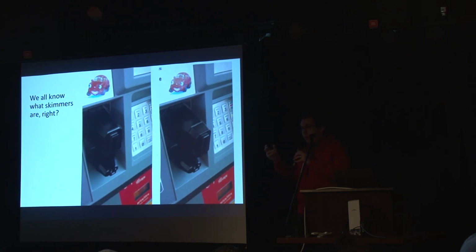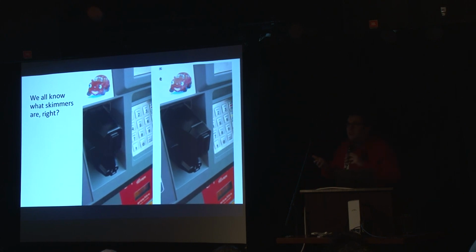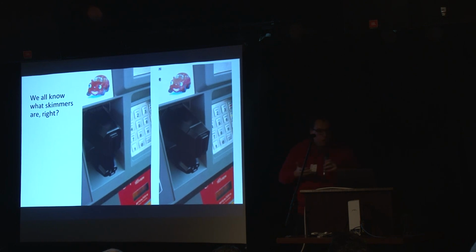So everyone knows what the old school credit card skimmer is, right? A piece of hardware that you put on an old card reader, like in the States where they still have the mag stripes, and it either copies the stripe data off of the card and stores it locally, or sends it back home with a cell modem. In either case, the result's the same. Someone is buying a lot of flat screen TVs with your credit card number.